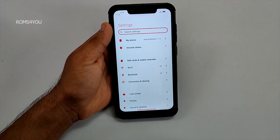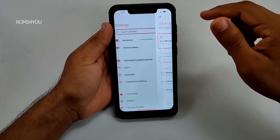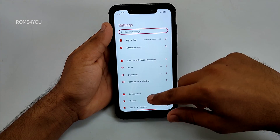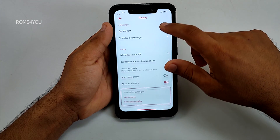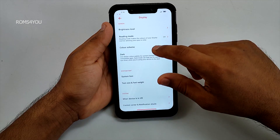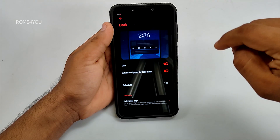I'll be showing you a few features which are handy for day-to-day activity. Under the SIM card section, you will be able to see all SIMs inserted, and as far as I tried, I hadn't faced any issue with calling or signal picking. Under the display section, you will be able to switch dark mode, and you can also schedule it as per your need.